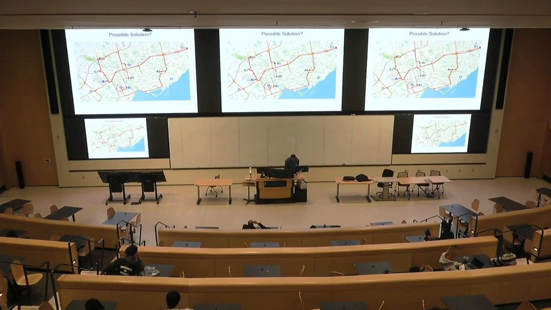So I started at this depot. I followed some set of street segments to get here where I can drop off package B. Followed another set of street segments to get here where I dropped off or picked up package D. Followed another set of street segments to get here and drop off package A, and so on. And this keeps going. Is this a legal solution according to the spec that I gave you? What do you think? Okay, so I started at a depot. I said that was one of the things I had to do, so that looks good.